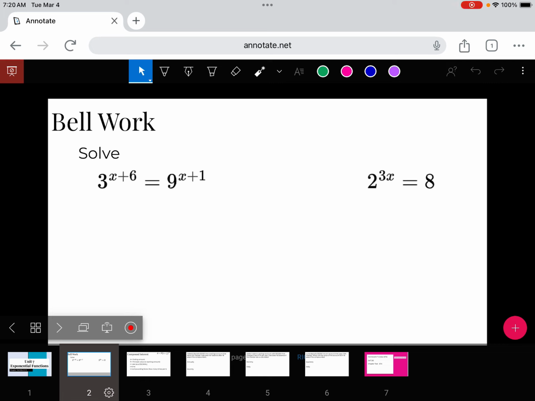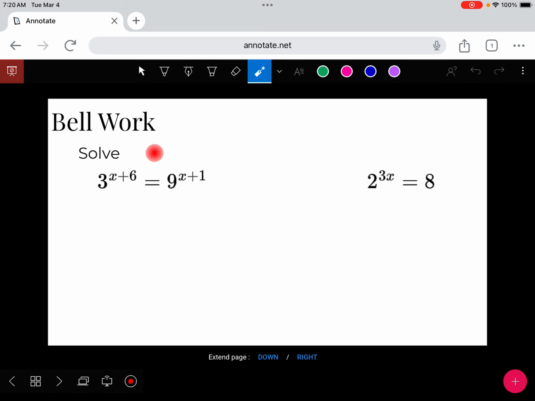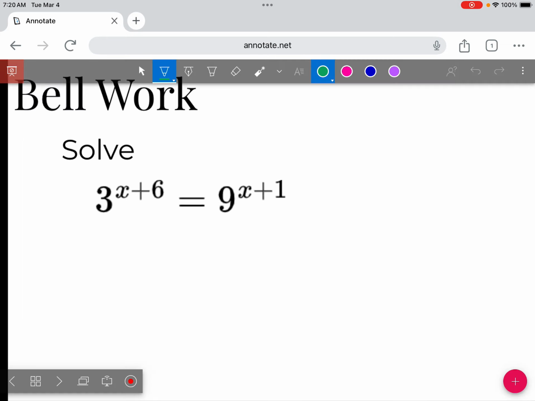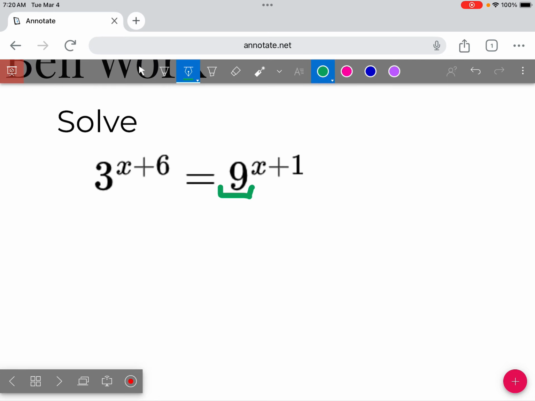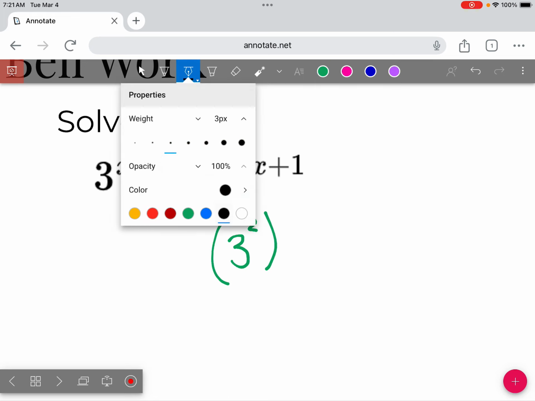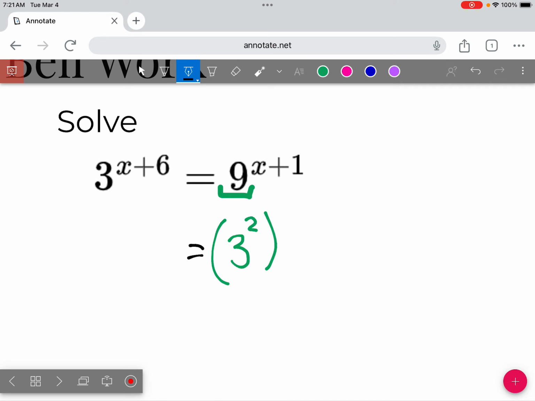All right, let's take a look at these exponent problems. What do we do to be able to try and solve this one? We got to have the same base. In order to solve it, you got to have the same base. So how can I rewrite this base so that we have the same base? Yeah, I can rewrite 9 as 3 squared. That means the same thing. Everything else will stay the same. So we have our 3 squared to the power of x plus 1 and our 3 to the x plus 6. What can I do from here?